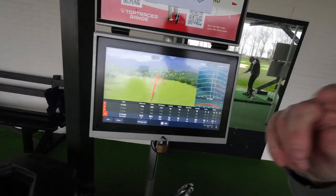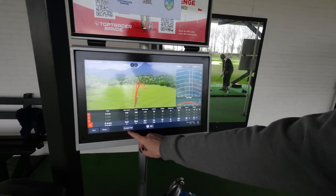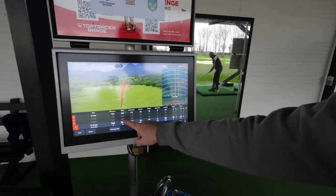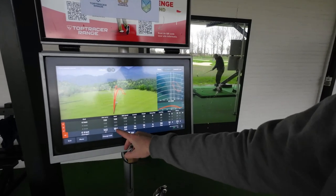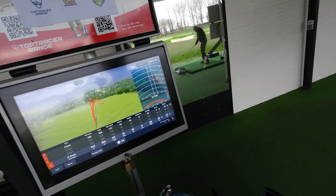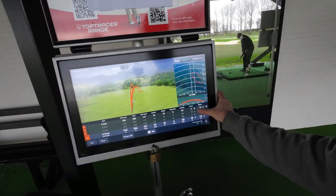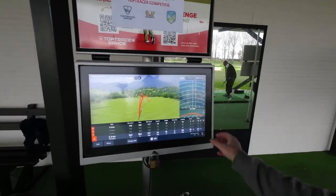Four shots again. Interesting — it's also called a four iron but the average carry is 142 meters because I had a very terrible miss-hit, the one that rolled through the ground. The shots were 160, 132, and 144 — not sure if these numbers are helping me. Let me see if I can scroll — no, I don't think so. We'll clear it.